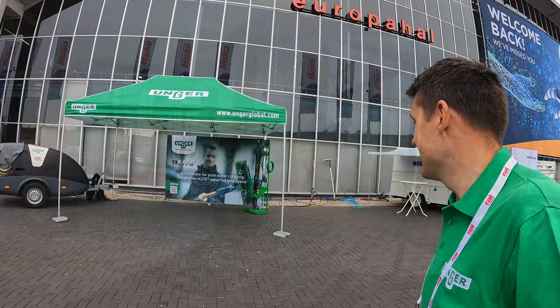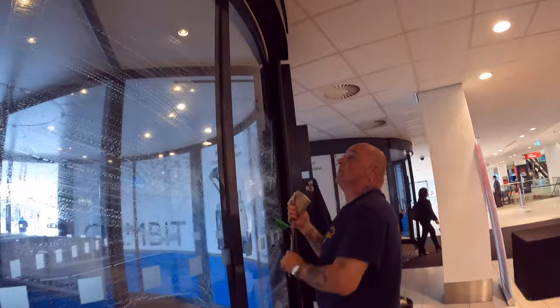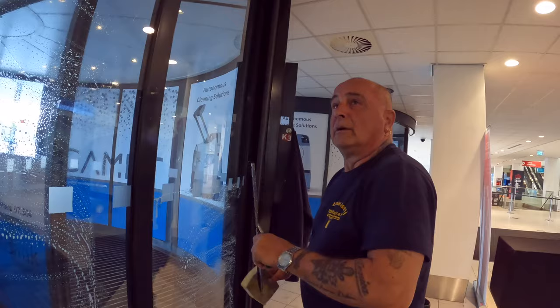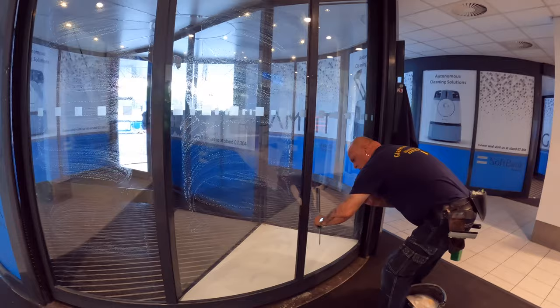Oh, skills. This guy's got skills. Is he good? Local window cleaner in action. Local guy, do you always clean the windows here? Always here, yes, on the right, the whole right. Really? Every day. Almost every day.